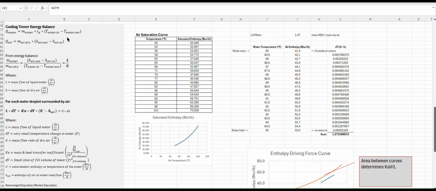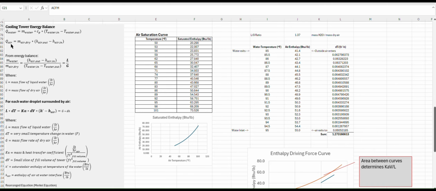We're going to start just with a simple cooling tower energy balance. What a cooling tower is doing is rejecting heat out of a stream of water. And so the energy balance of that water is written in this equation here. Your heat rejected out of the water, Q, is equal to the water mass flow times its specific heat times the temperature difference of the water as it enters and exits the cooling tower. We're dealing with imperial units in all these examples, so your c value for water is 1 BTU per pound per degree Fahrenheit. So this equation can just be simplified to m dot times delta T is your heat rejection rate.